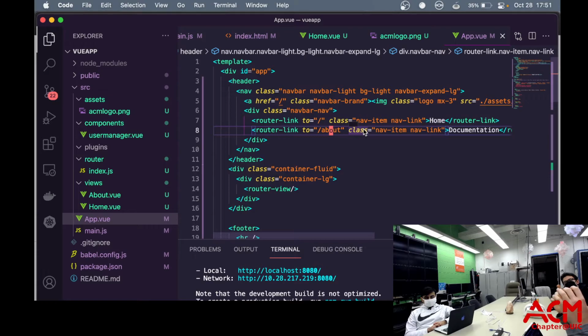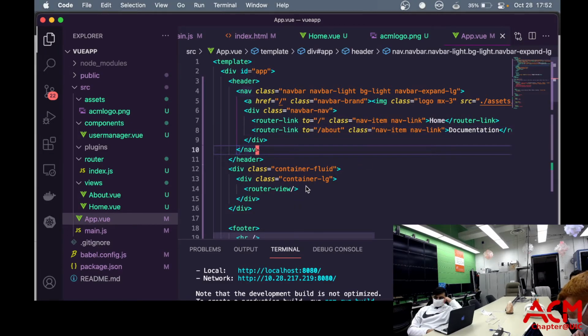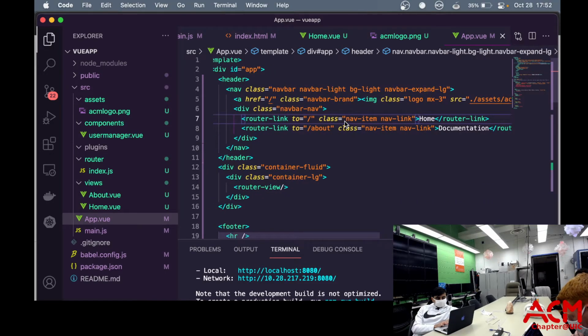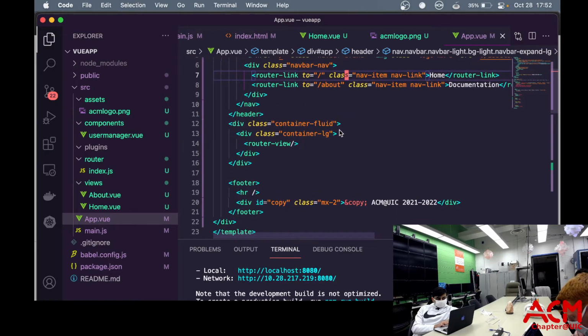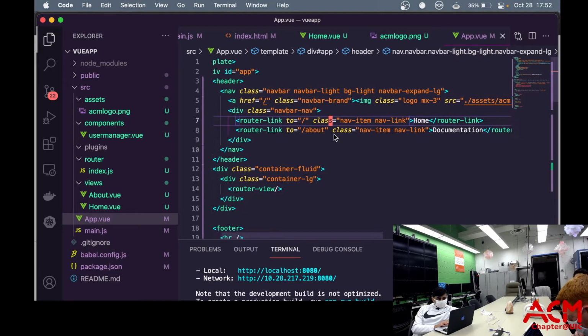If you go to /about, it doesn't actually load a separate page. It loads the main page, but then it loads the about part of that page, and this is how it tells what needs to be loaded. So we have a router, just like the router outlet in the other one. We have a router view here. Footer and header are all the same.